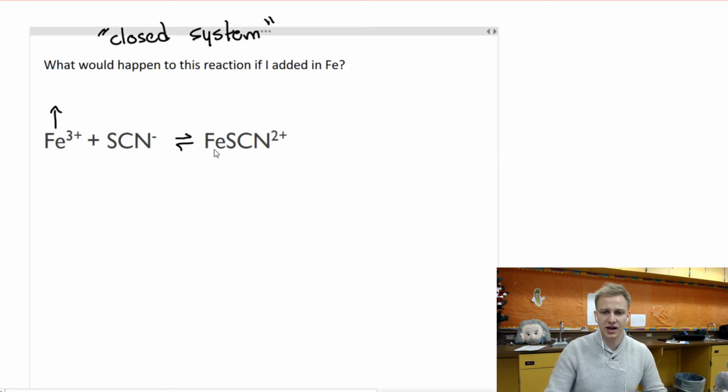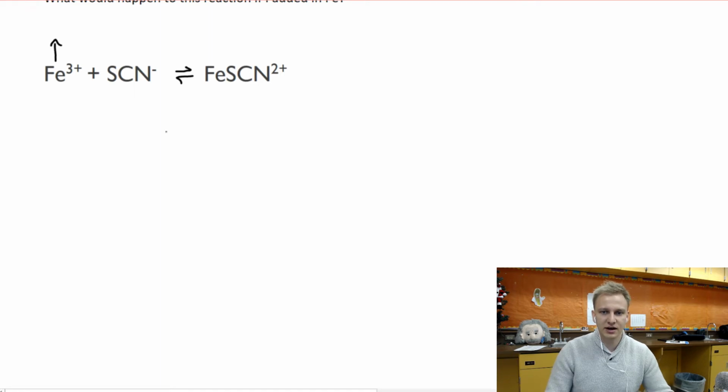We're going to assume this reaction had reached equilibrium, forward and reverse reaction rates were equal. Now I'm adding in more Fe. And the question is, how will this happen? Normally what I've done in the past is I've had students think about this as like a seesaw, where if a reaction is at equilibrium, we have a balanced seesaw. And we think of that middle part of the seesaw, the part that is on the ground, being like these equilibrium arrows. Well, if I add more Fe, what that's doing is, coincidentally, it's increasing the amount of weight that's present on one side of the reaction.